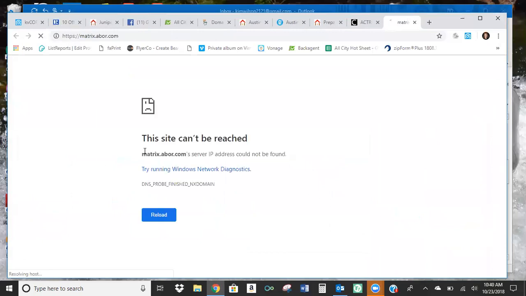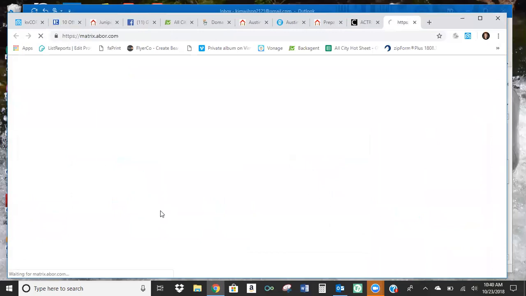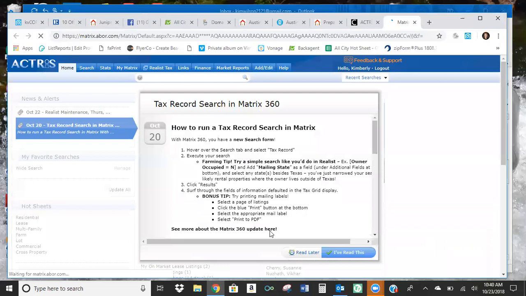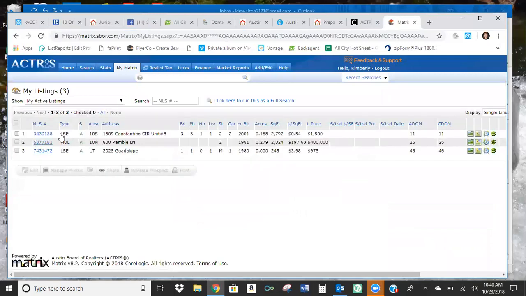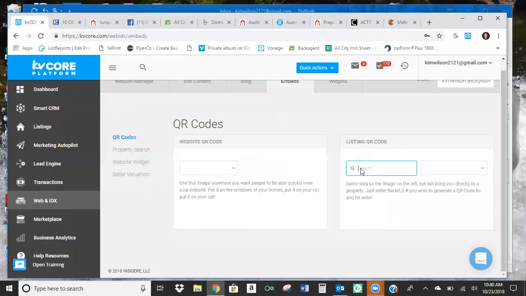I just need to copy an MLS number and show you what it looks like. So copy one of my MLS numbers, copy, and then get back to kvCORE, paste, choose a website, and then a QR code will show up in just a second.